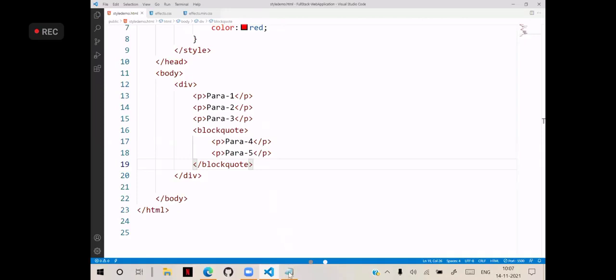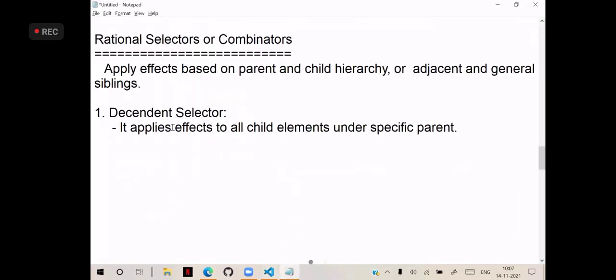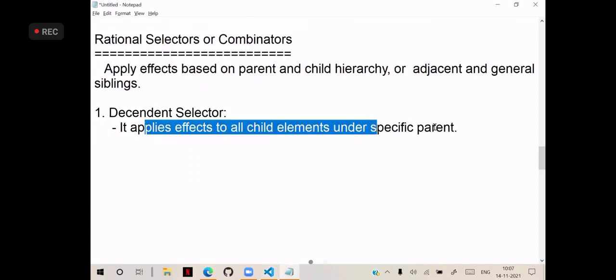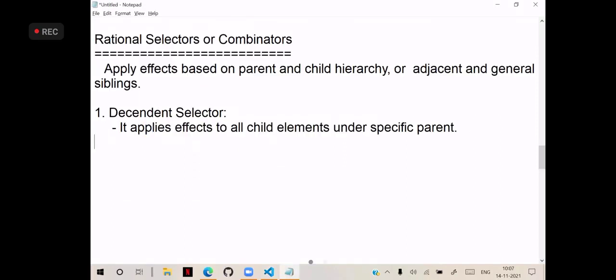That means the descendant selector applies effects to all chained elements under a specific parent, and it can apply to any level. That is descendant. That means you have to define parent, space, child, and we have to write the effects.